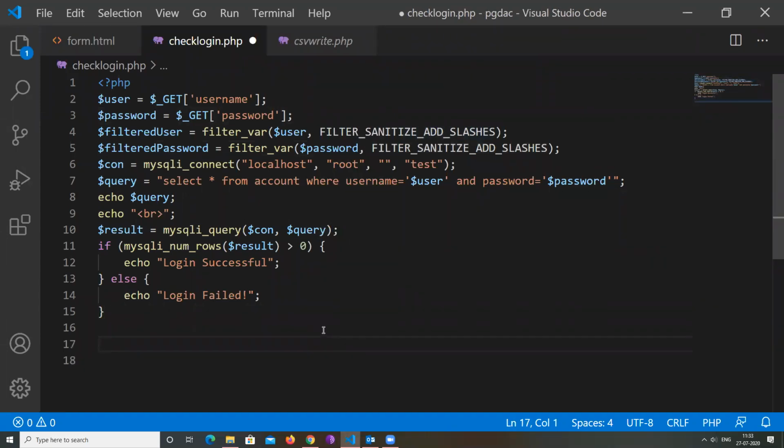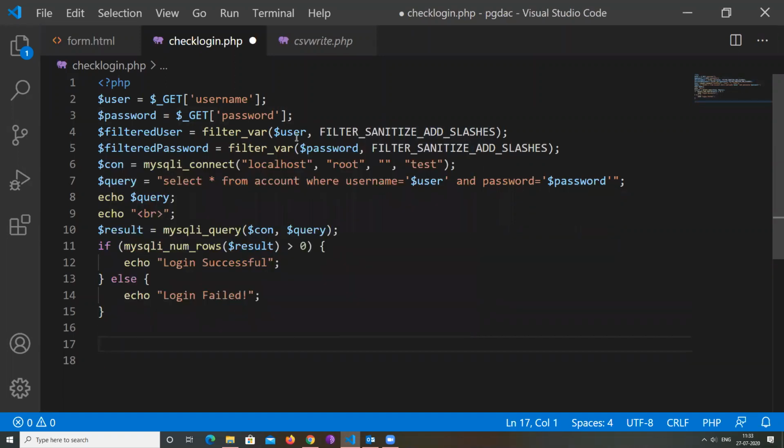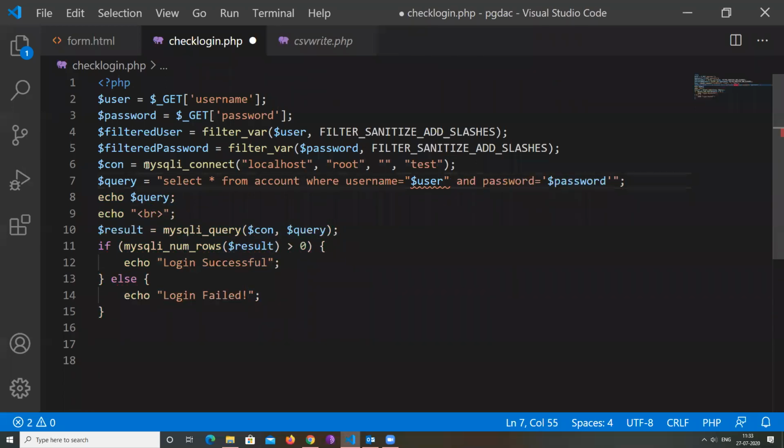Suppose that this is a string. In this string, on the outside I wrote double quote, but inside I wrote single quote. Now suppose I want to write double quote here also. If I write double quote here also, it will give me an error, because this is starting here and this is ending here.